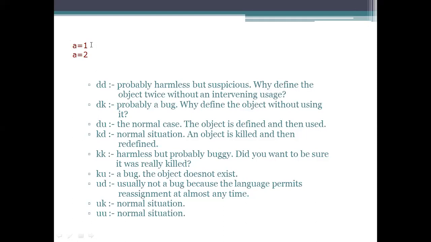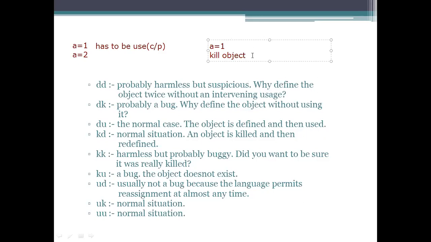Means whatever you are defining has to be used at least once. So what the usage could be here is, you can specify the usage as C or P, that is the computation or predicate use. And then next, define kill. So the next one, A equals 1, and you kill that object.